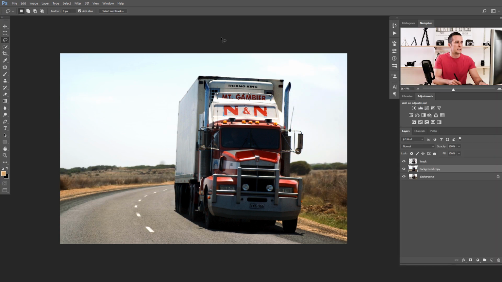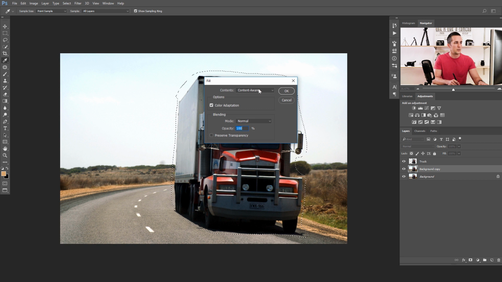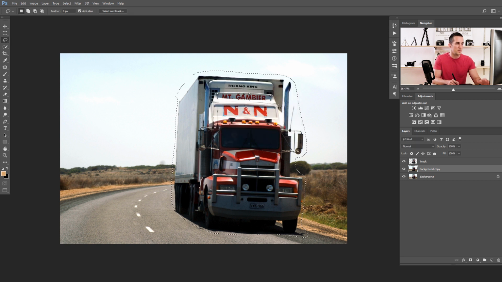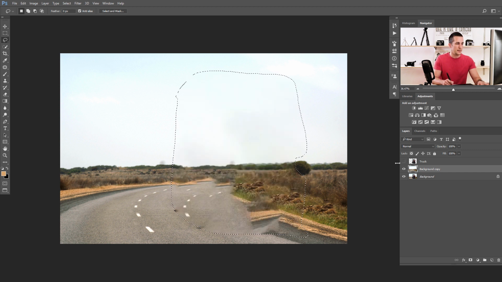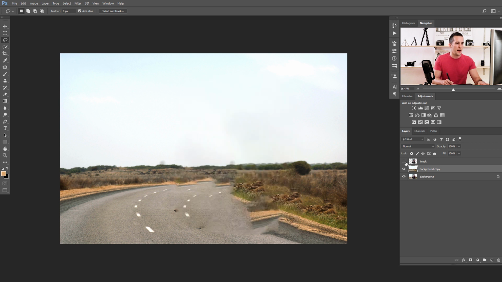So let's cancel this. Let's first remove the track out to the background. Just go a little bit around here, like I did in the first image with the car, and just go now to the edit, fill, and fill it with content aware. Wait a few moments for Photoshop to calculate that and to fill it. And that's really nice for our situation. Yeah, it's really, really nice.